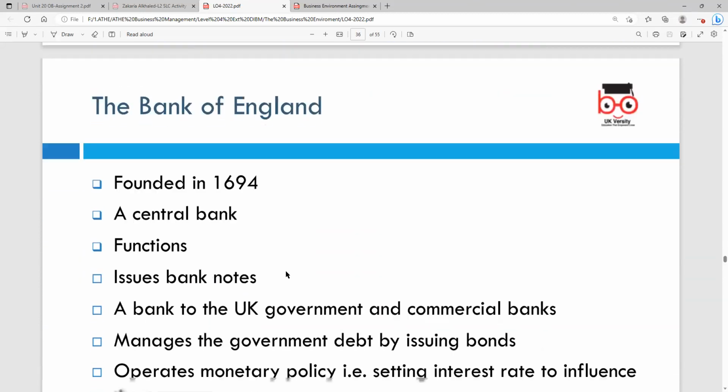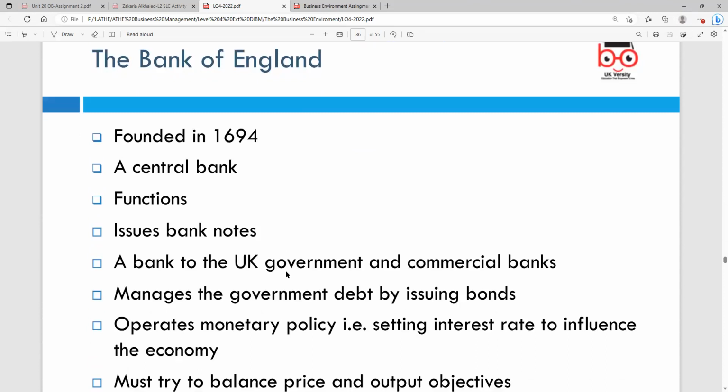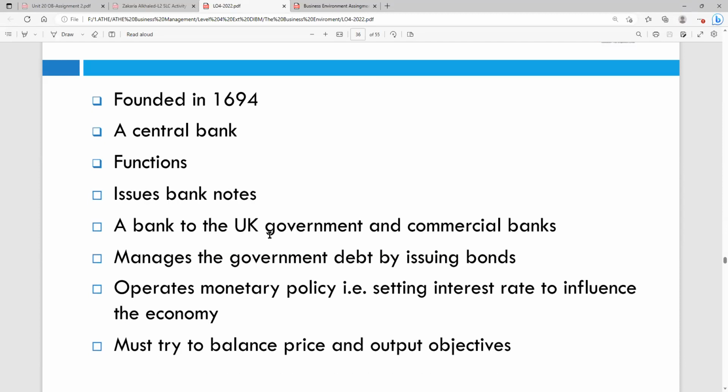Okay, and how is this affected? It is affected by the policies of the government, or by the policy of the Bank of England, which is the central bank of the government, and advises the government to do this and that. So the Bank of England, in the UK, is the central bank, which advises the government to create monetary policy to control money.